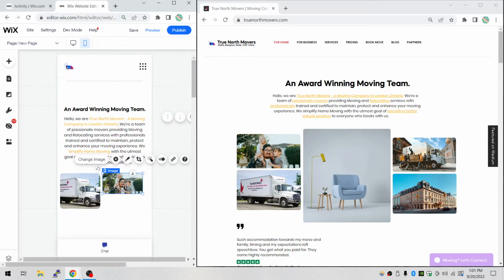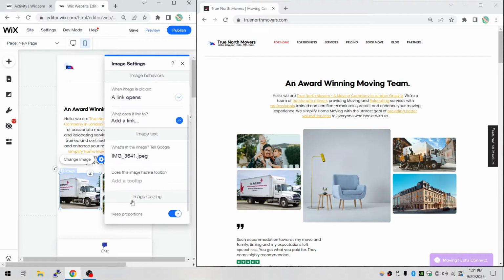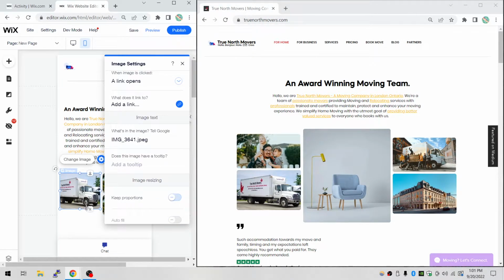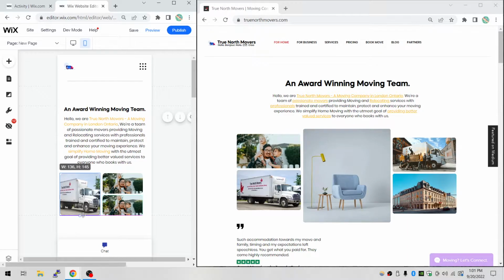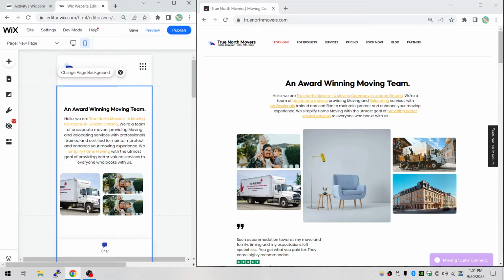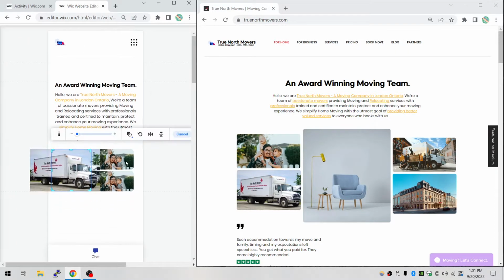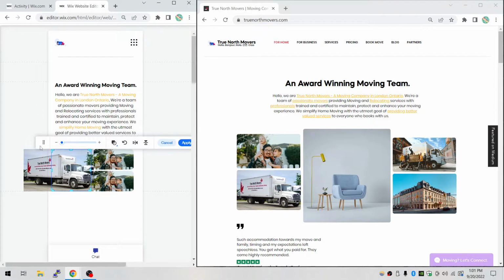So we're going to copy and paste. And then, all right, it's looking not too shabby. I've got to be honest with you, but I think I can do a little bit better. So I'm going to click on here and move this a little bit further. All right, turn on proportions. The truck seems a bit off, so I'm going to click on the crop tool one more time. I'm going to see if I can make this truck fit a little bit better. Perfect. And then at this point I'll just apply it.